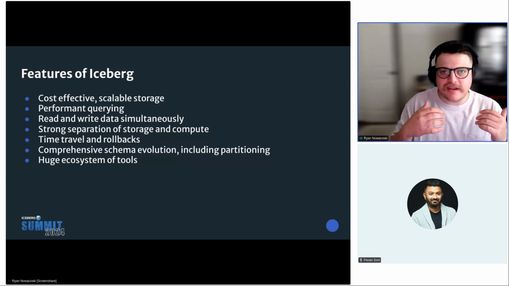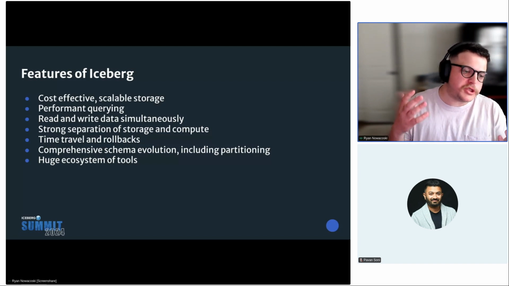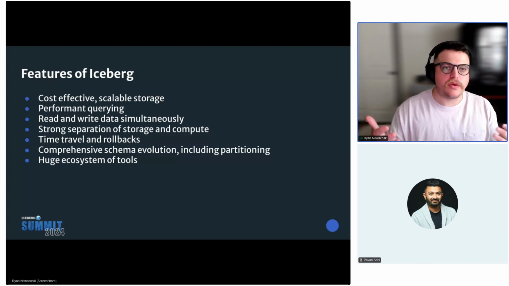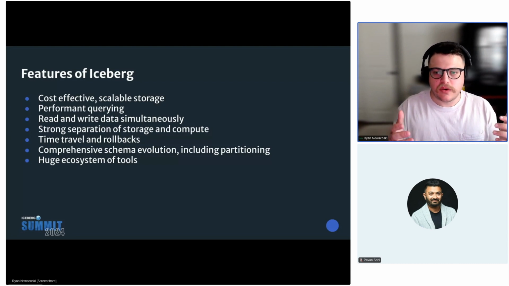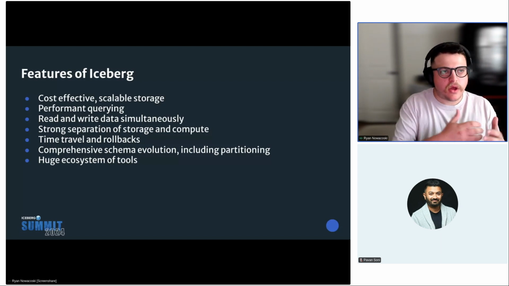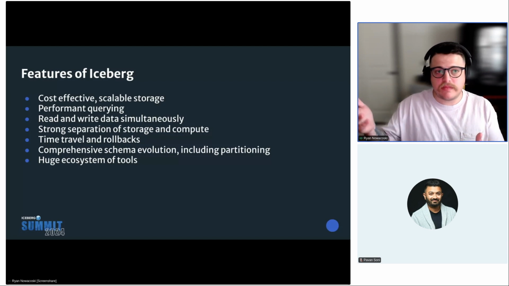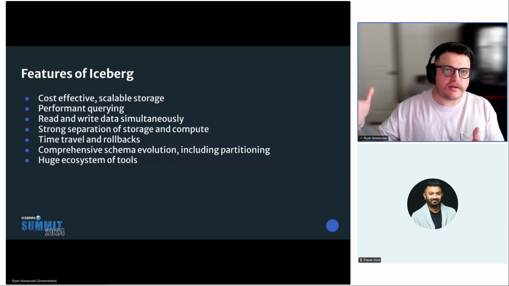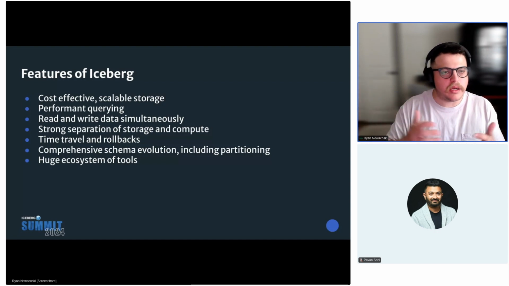And then, because you don't just use a storage format like Iceberg in isolation, Iceberg has a huge ecosystem of tools that you can use to access your data and utilize it. So you get, like I said, this best of both worlds, where you have very cost-effective and performant storage, and you're able to query that in a performant way using almost any tool that you prefer, because there's such large support out there now, and there's even more support coming in other tools as well, so you get this huge ecosystem of support.